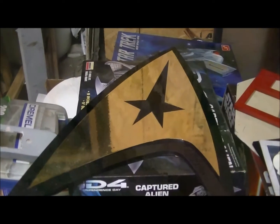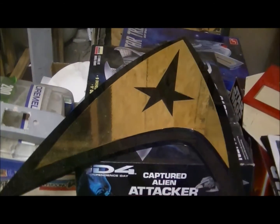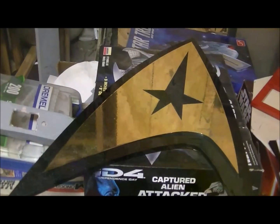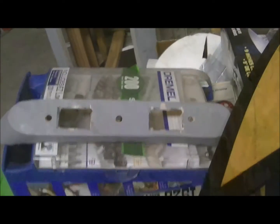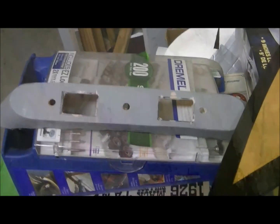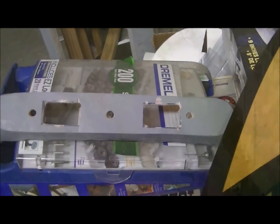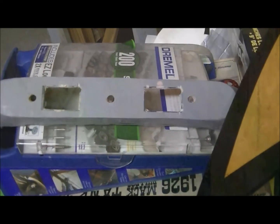Alrighty then, I just came in from outside. We lost our daylight. I'm in the very back of the shop where I've got some of my builds stacked up. I wanted to show Jack's huge Command Delta, 22 inches long. This is going to go on top of the model base. And here you see the impulse engine. I just did a rough cut on the rectangular slots for the impulse engine. I'm going to build two small rectangular boxes and center them, and then go in around them and fill in the little areas that need to be filled in. Then I'm going to light it and test it.